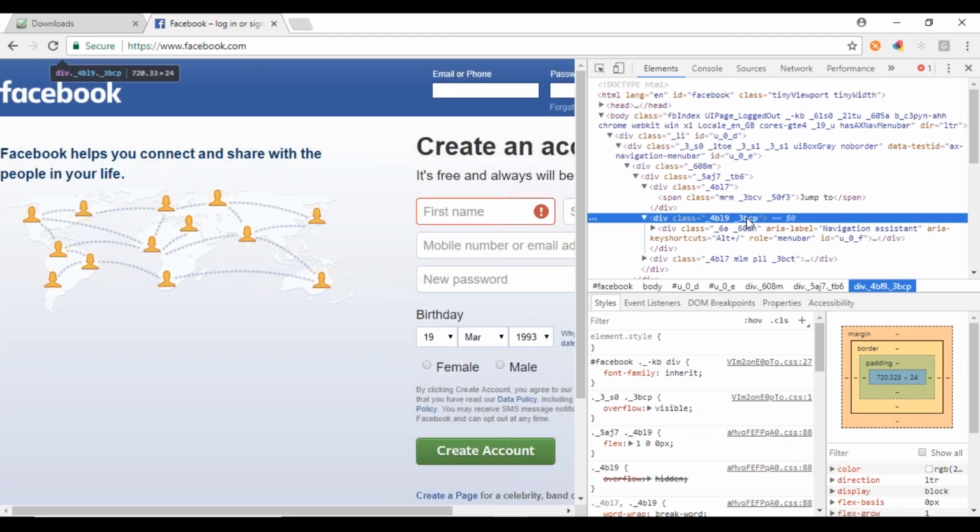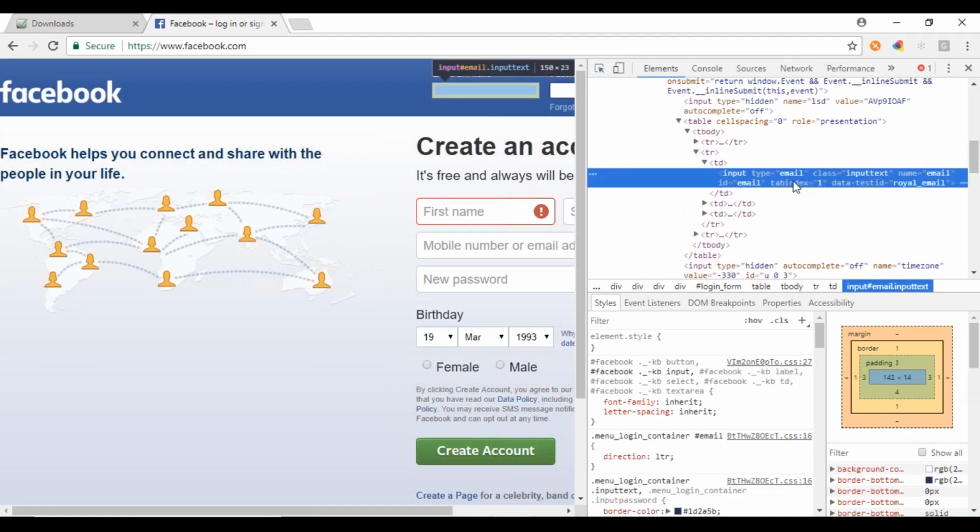But there's something also called a relative XPath. Your absolute XPath is not at all recommended to be used in real time, so you're going to go with your relative XPath. Your relative XPath is nothing but the XPath which starts from the current node. So it always considers the current node, which means if you're dealing with a particular element, it starts with that element itself. It always starts with 2 /.